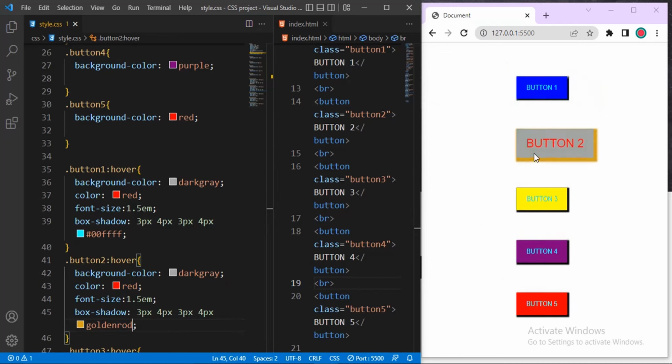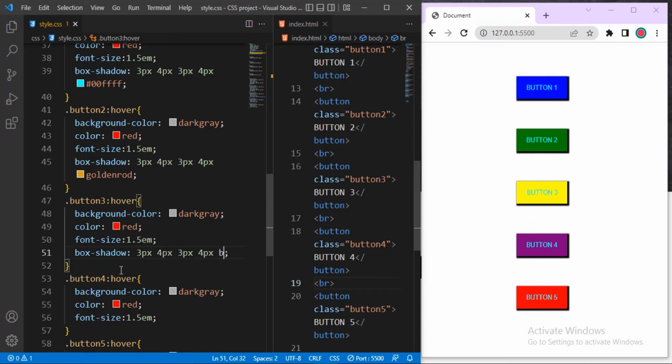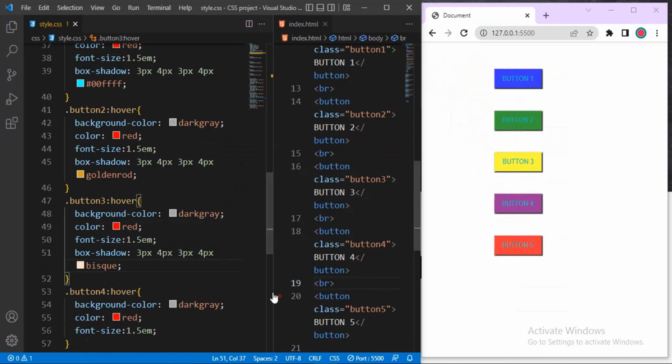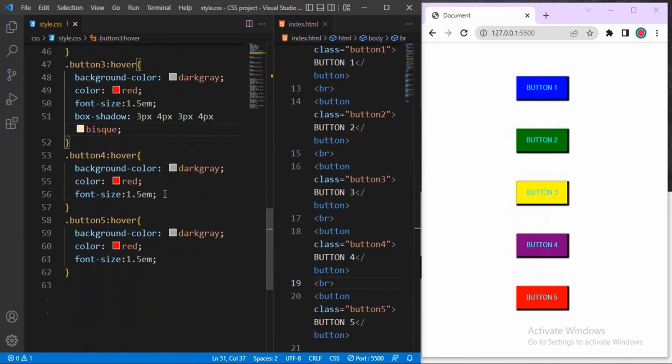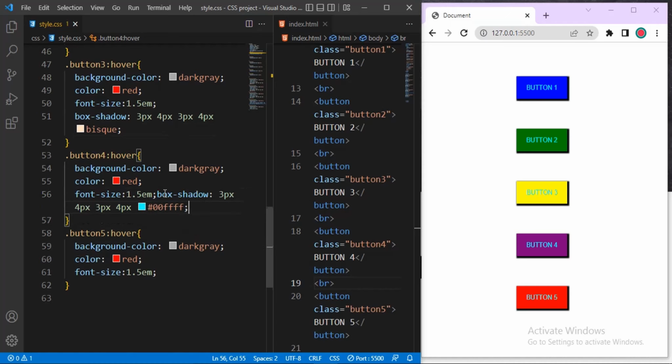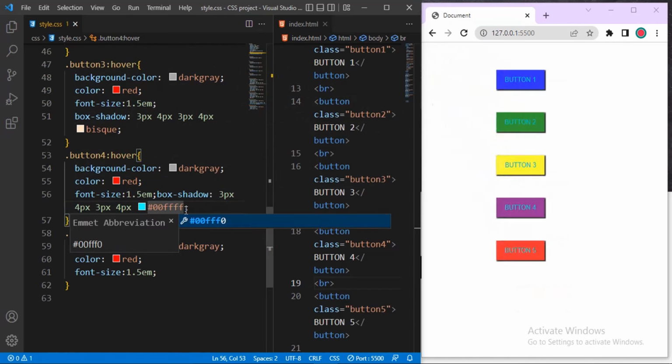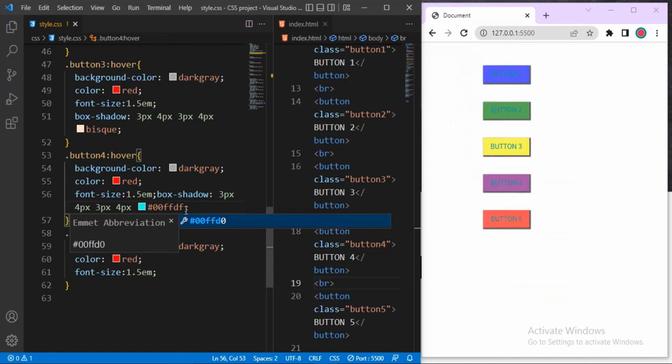Let me also paste this one. Let me see what happens here. Let me just give it black. Or else, let me use any color at all. Then the second to the last one, Control V. Let me give this color now. Let me alter this F and see if I put D here, does it present any color?